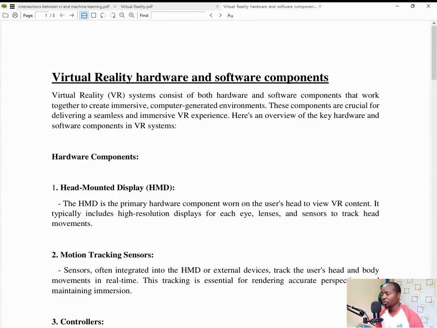The main hardware component that we have is what we call the head mounted display. A head mounted display is a form of headset that you wear on your head in order to view the virtual reality content. It consists of a high resolution display for each eye, sensors and lenses.